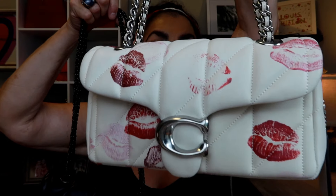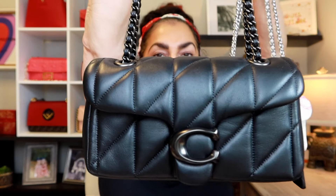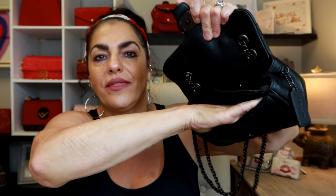Showing them side by side — for me, this lips one is kind of a special occasion bag, a statement piece. This second one is more edgy and really goes more with my style, and I've definitely used it more. I've used this one quite a few times already and the lips one just once. I'm so glad I got both because I have the best of both worlds — an edgy bag and a classic with a twist. I feel like these bags are going to stay in Coach's collection. They're a classic flat bag, and they also have a front magnetic closure, which makes that section quite roomy.